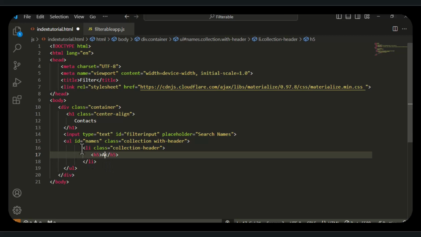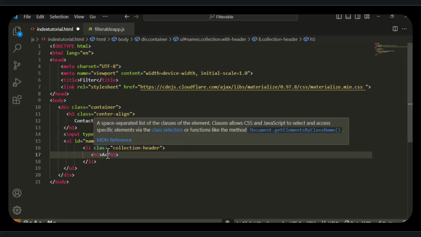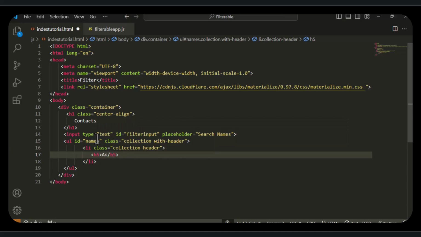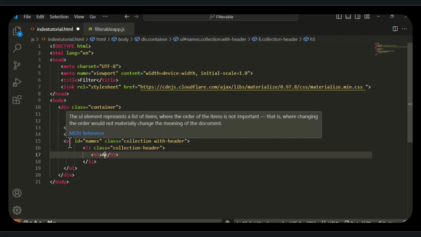I always use it, in case you don't know what it means, innerHTML. All right. So all these things we are doing here, we are doing it manually in the HTML. But in our own version, in the enhancement, we do it using JavaScript. So pay attention, because if you do not get what we are doing here, you will not get what we are doing in JavaScript. All right.